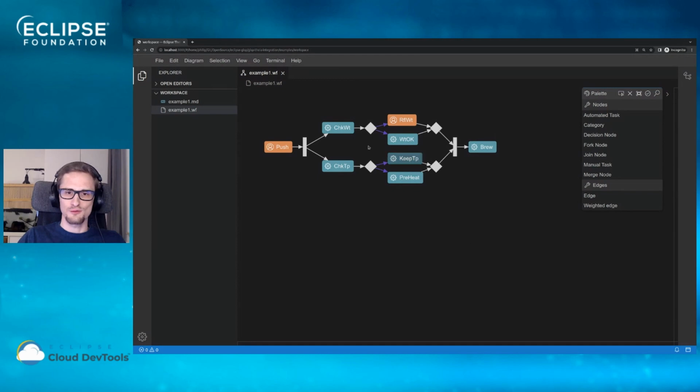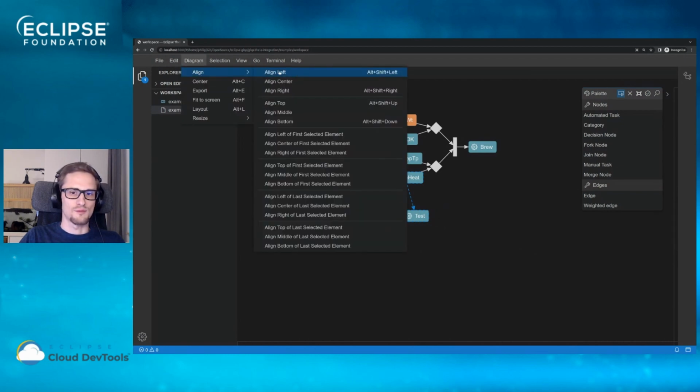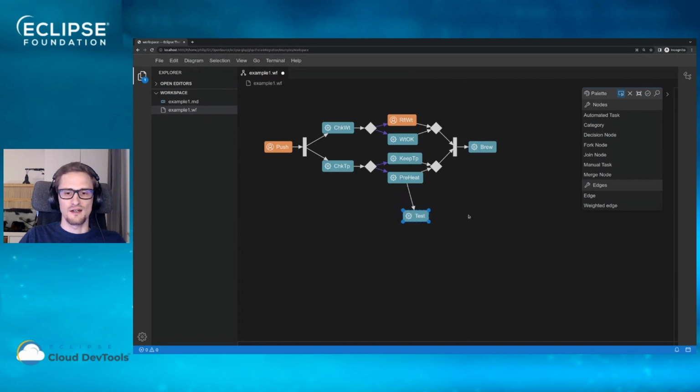In addition, of course, now there are these editing tools that I was mentioning. So you can, for instance, create new nodes. You can start editing certain labels that are specified to be editable. You can create edges. You can then, of course, also apply generic diagram functionalities, like you can mark multiple elements and, for instance, then align them left and stuff like that. You can then also, of course, use undo and redo by default. So I'm now clicking Control-Z and Control-Shift-Z to undo and redo certain changes, and so on.